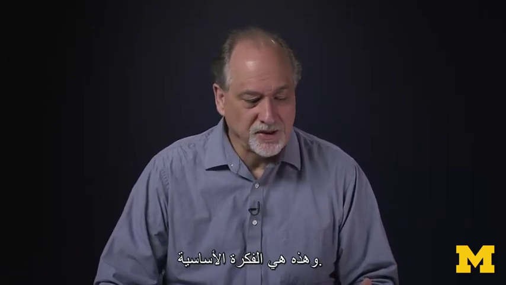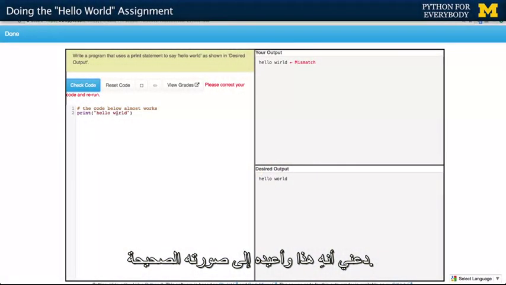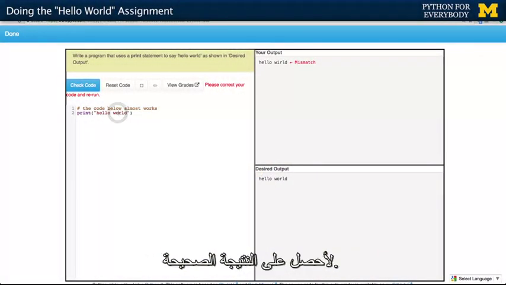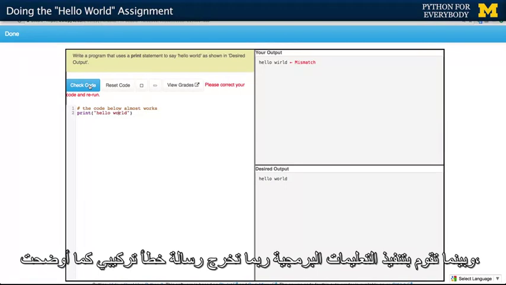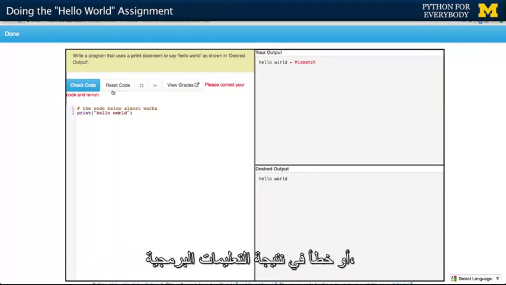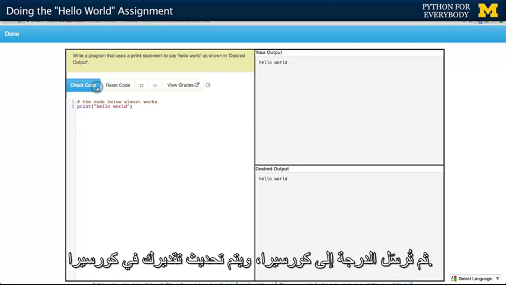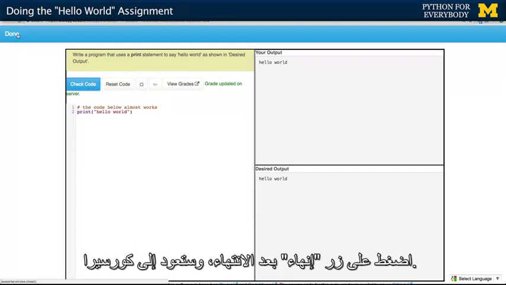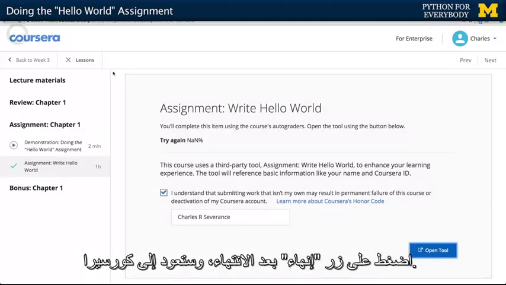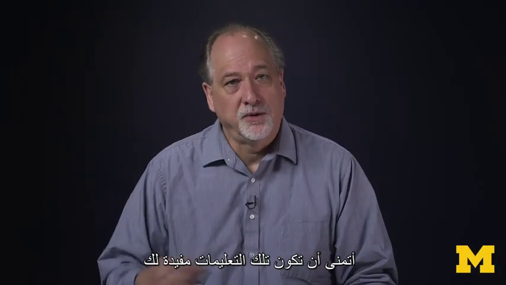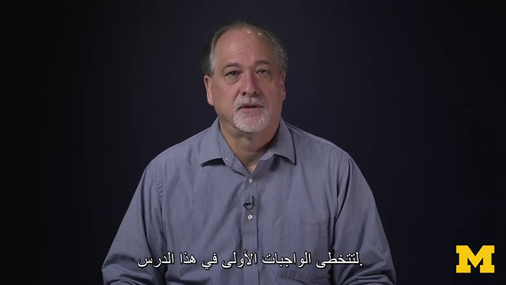And so that's basically the idea. Let me finish this and get it back correct again, so I print out the right output. So it runs it. You can have a syntax error, which I showed you. You can have an output error, but if the syntax is right and the output is right and you pass all the static checks, then it sends the grade back to Coursera and your grade is updated on Coursera. And then you just click the Done button when you're all done and you're back in Coursera. So I hope that was helpful to help get you through writing your first assignment for this class.